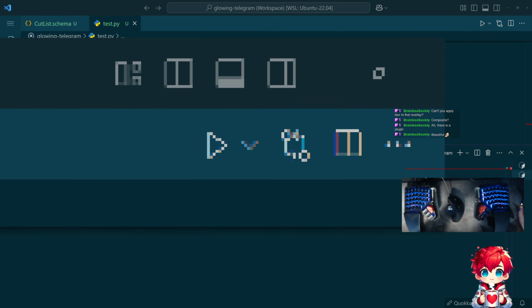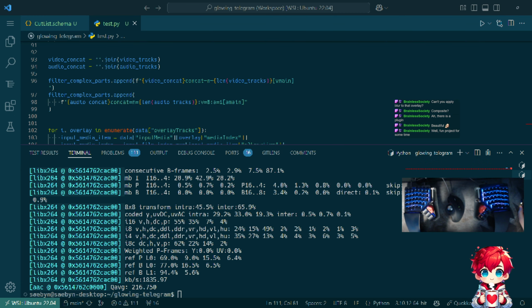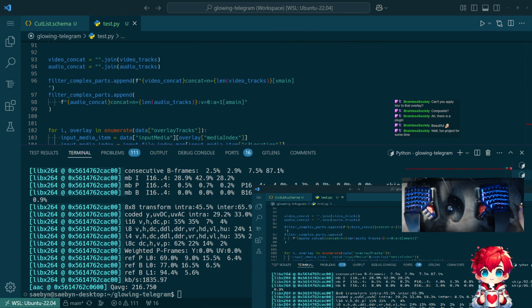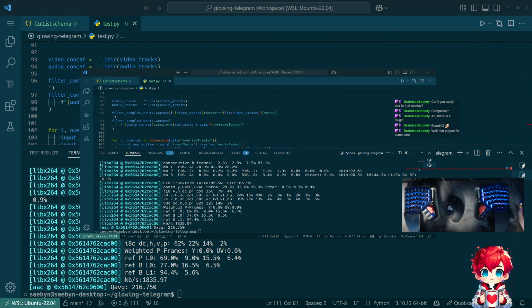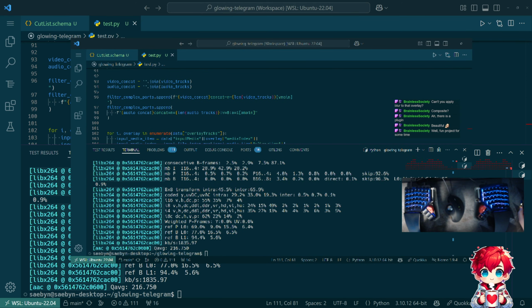Transform, stretch to screen. Okay. Scale filtering. Yeah. I feel like this is really close. I might as well see it through.